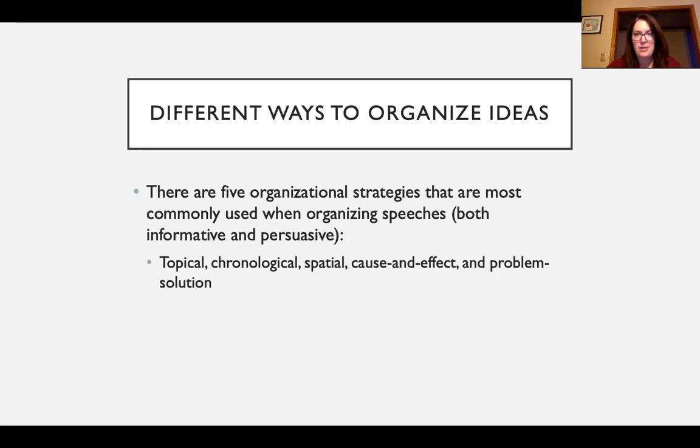Spatial is the next pattern that you can use. Spatial refers to organizing your ideas as they exist in space. So this isn't space like outer space, but physical space. The example I like to use is, let's say you're giving a speech about bones in the human body, and you start by talking about bones in the head and chest. And then you talk about bones in the arms and hands, right? And then you finish up with bones in the legs and feet. You are talking about these different topics based on their relationship to space, how they exist with each other in a physical space.